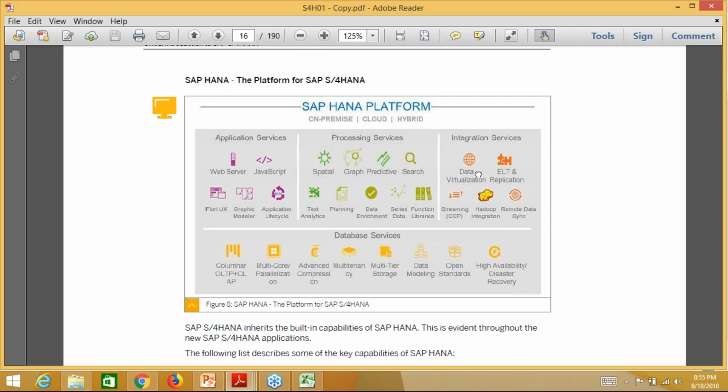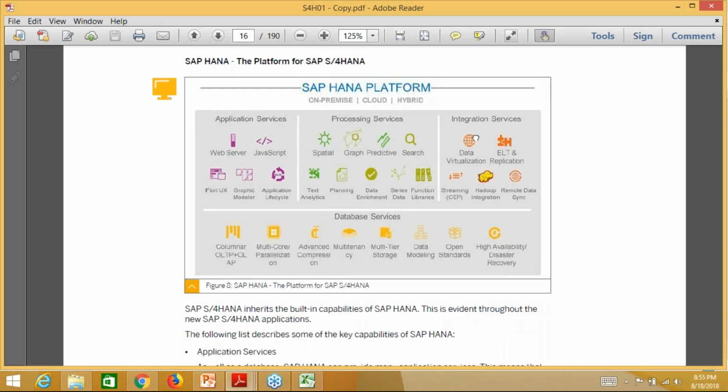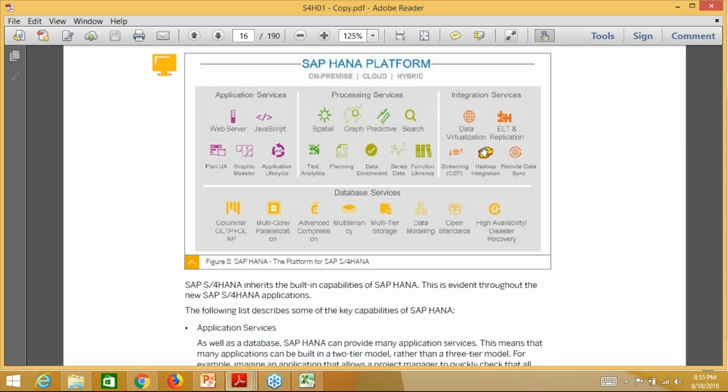And data virtualization: you can virtualize your entire data from memory so that your Fiori screens can fetch that data much quicker and present it to your presentation layer. There is an ETL, right?